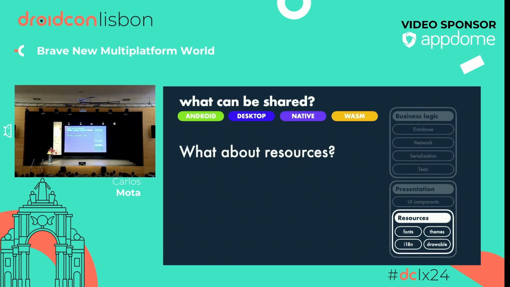What about resources? This is the most tricky part. When you talk about resources, it's worth mentioning that there is a library called Moko resources. Moko resources was also my main library until a few months ago. Nowadays they are once again active, and they released a version last month, if I'm not mistaken. But the library started to have a lot of tasks to copy assets for iOS.